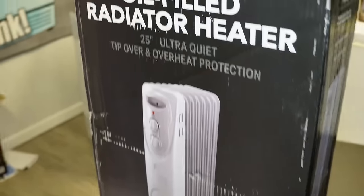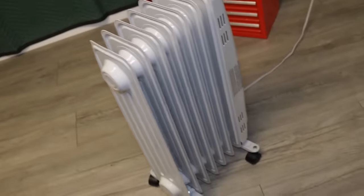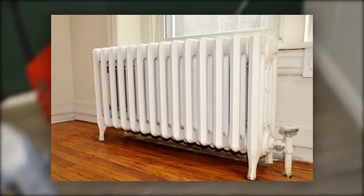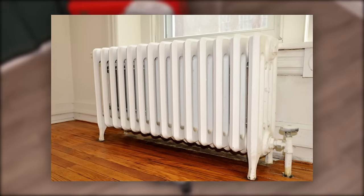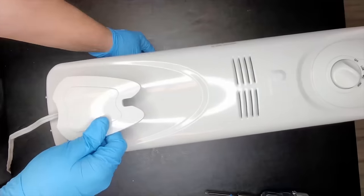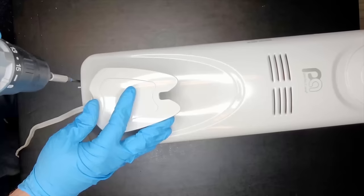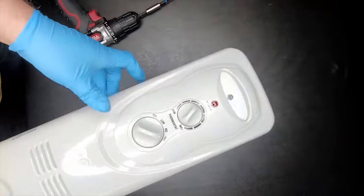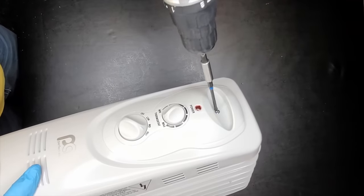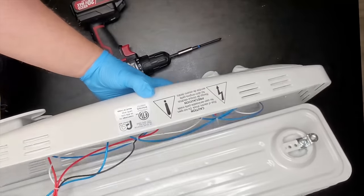Let's start with an oil-filled heater. These are the most simple form of heaters you can buy, and they remind me of the kind you'd see in old movies set in old New York apartment complexes. These oil-filled heaters are without a doubt the most basic, crude, and in some cases fantastic heaters you're ever going to find. They're large and heavy, but the advantage is that there are no moving parts, which makes them very reliable.